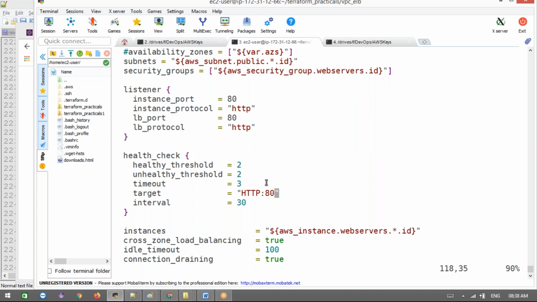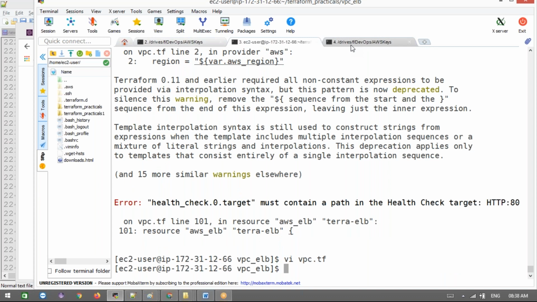It is correct. Update. We'll check. One second. Now, why not cat? One step back. VPC to VPC.tf.